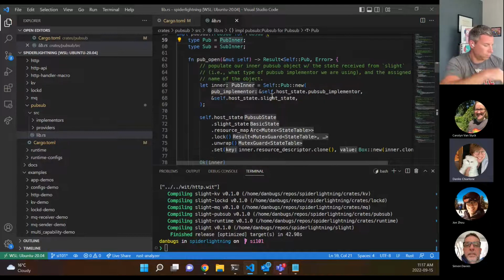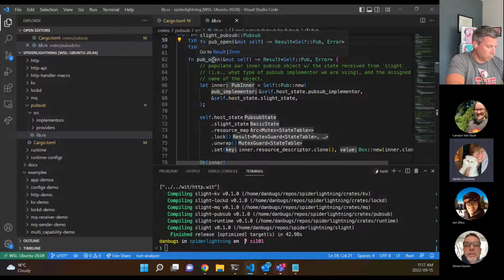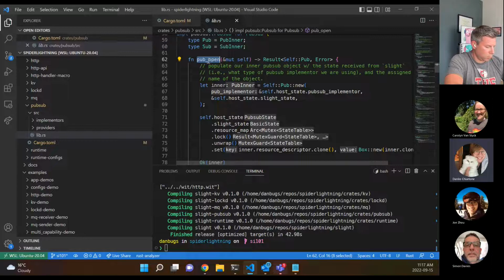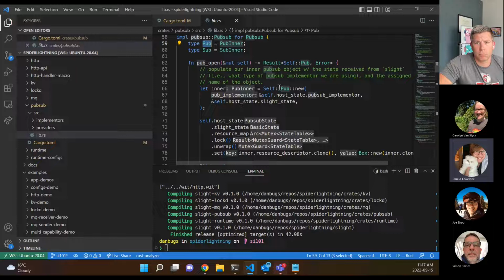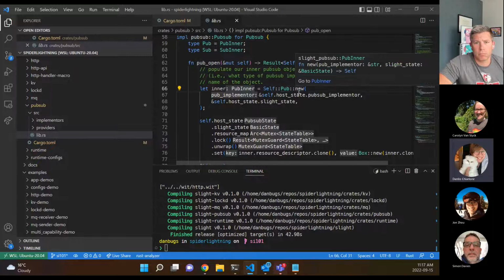So with that, you saw that in the developer application, we made calls to something called open, right? And that was coming from the wit. What that looks like in here is that we implement that function, and we do that through something we call dynamic dispatching. So we create this inner, and we do a Self::PubSub, which is actually accessing that associated type, and a new.